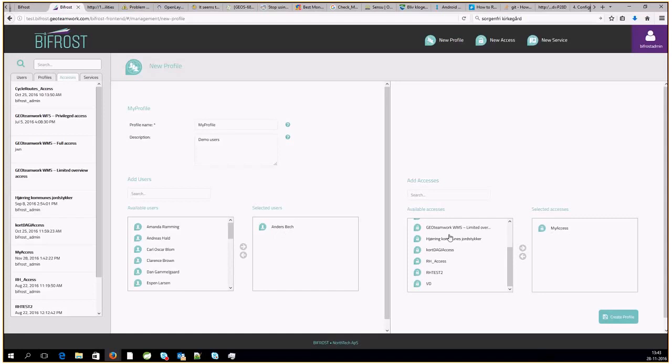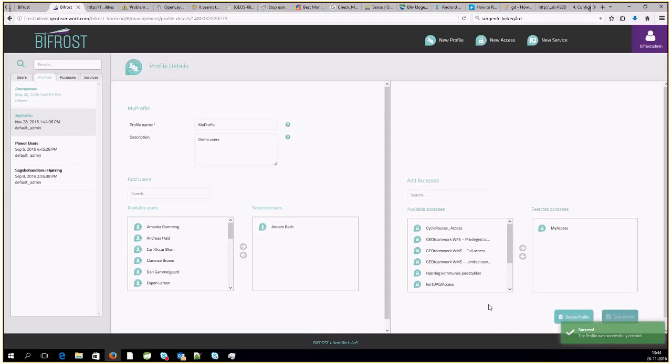I can choose multiple accesses here if I want this profile, this type of users, to have access to more than one access. Mostly different services, but it could also be various different types of access to the same service. But for now, I will just stick with the one access and create a profile.